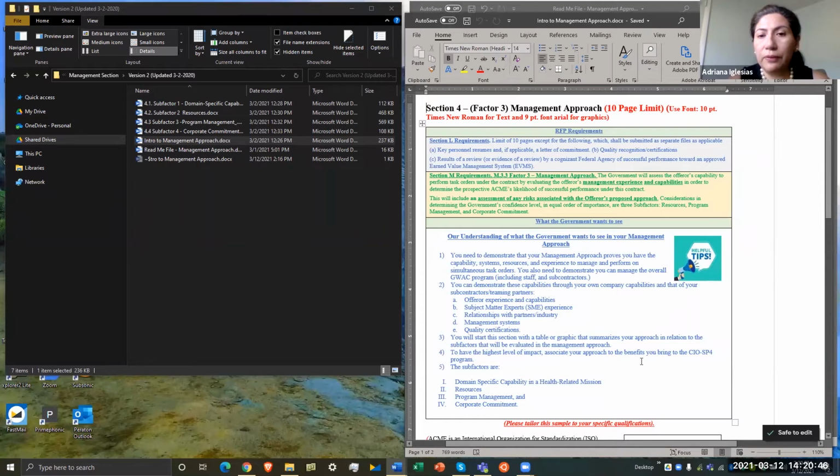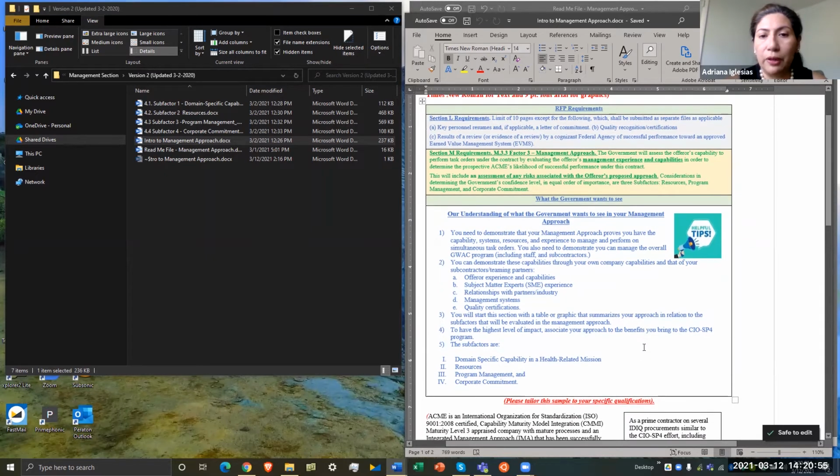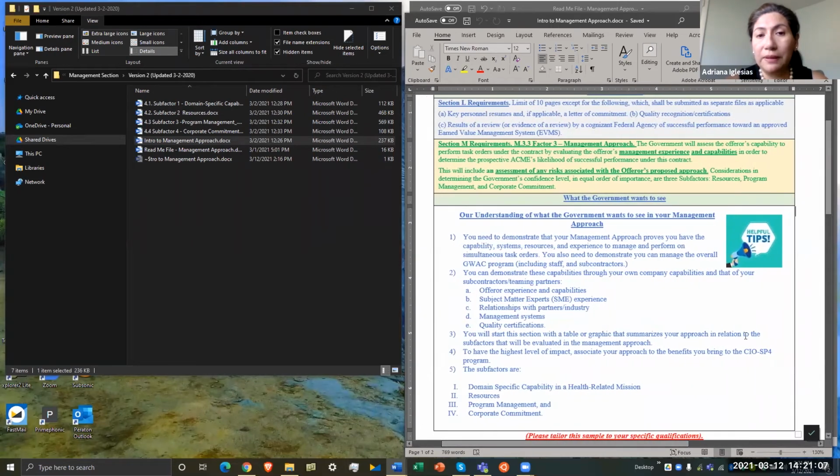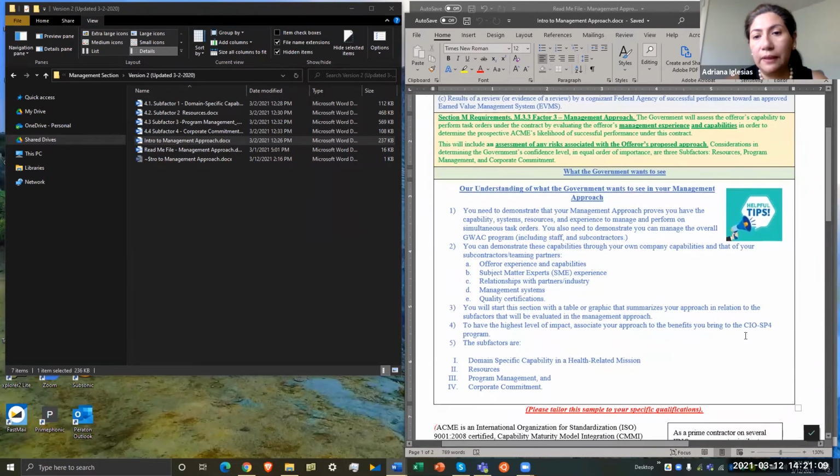For the intro to the management section, we're giving you the section L and section M requirements verbatim from the RFP, so you can see that. Not only do you have to be compliant, but you have to show what the government really wants to see.